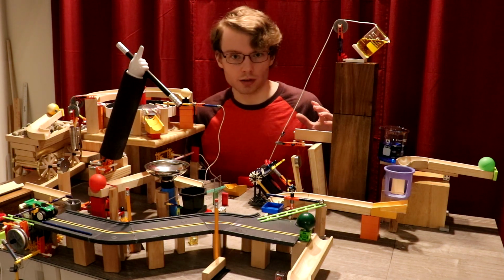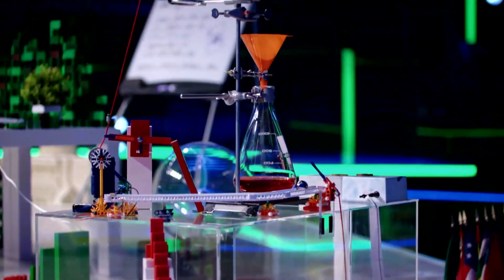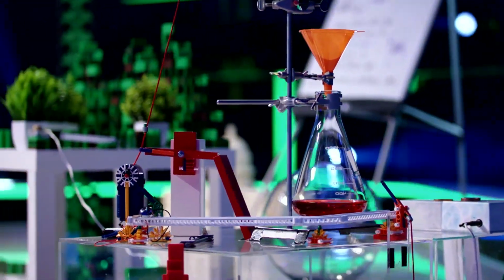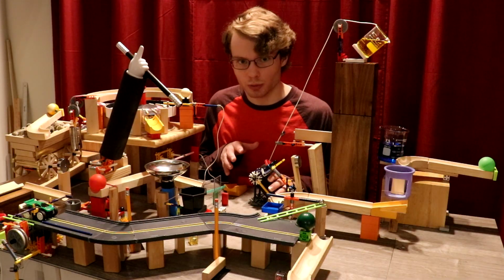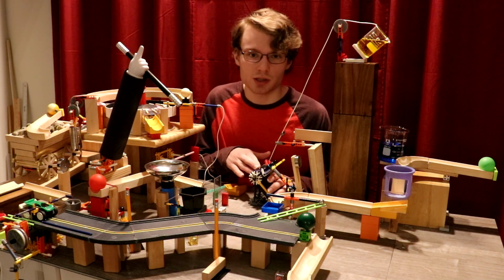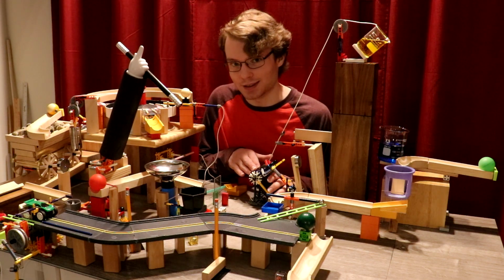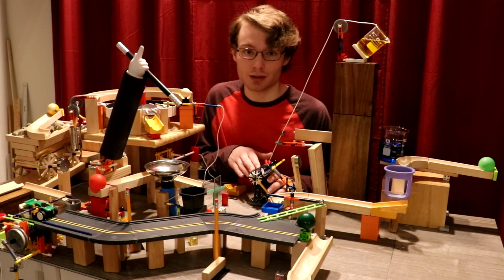The basic idea here is that there's a string wound around an axle, and as the motor rotates the axle, the string is able to unwind, which lowers the beaker and pours the water. But here's where we get to the one main problem with most tricks that involve motors, which is that motors are not sentient. They don't know when to turn off by themselves, and they'll just keep rotating forever.